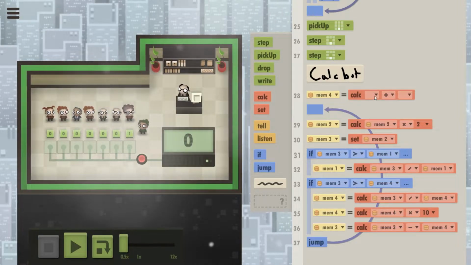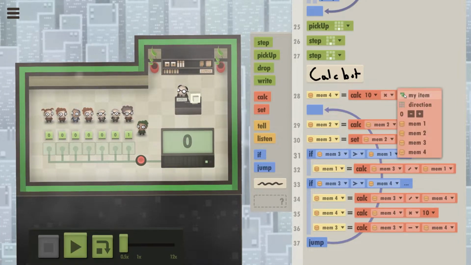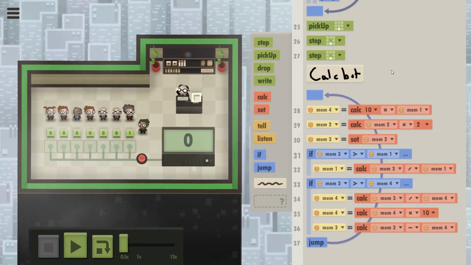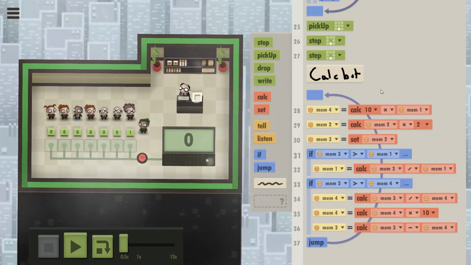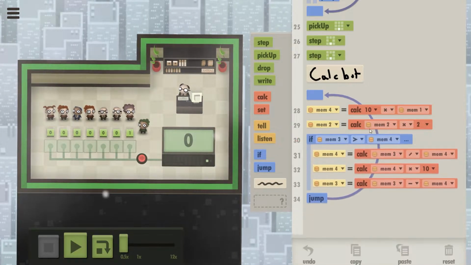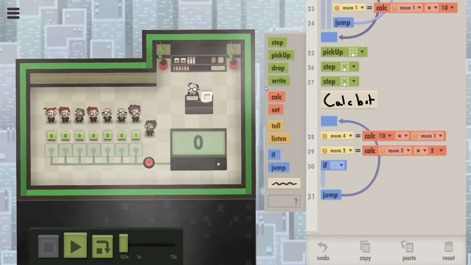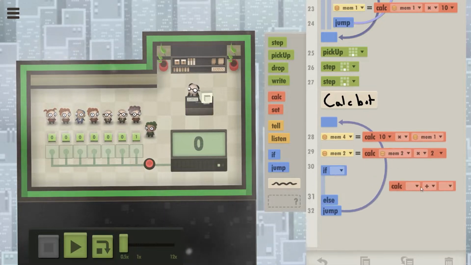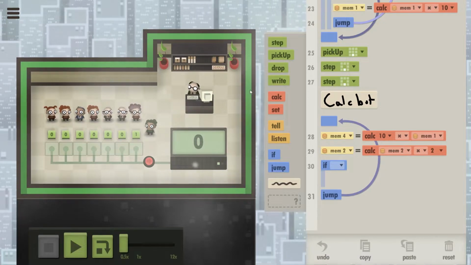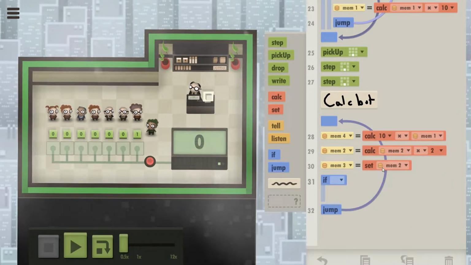here as 10 times my base. I may actually need to reuse this memory slot multiple times. So it's going to be 10 times my base. We're going to write the whole logic out. So mem3, which is my working memory for mem2, is equal to mem2. Mem3 is equal to mem2.